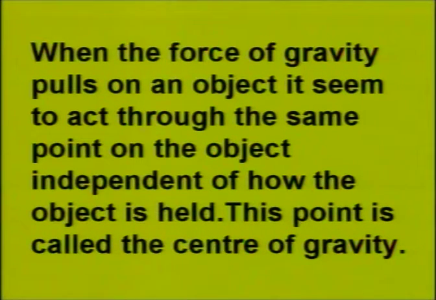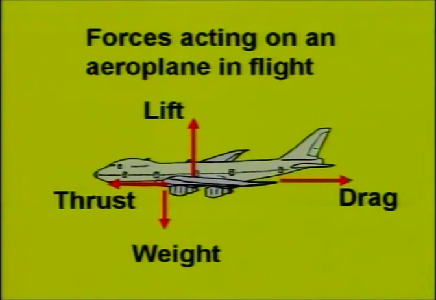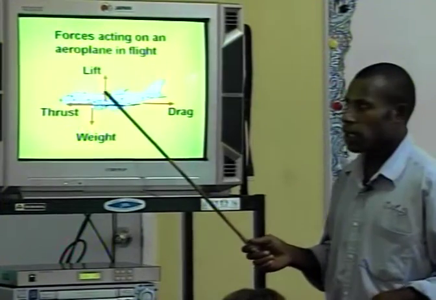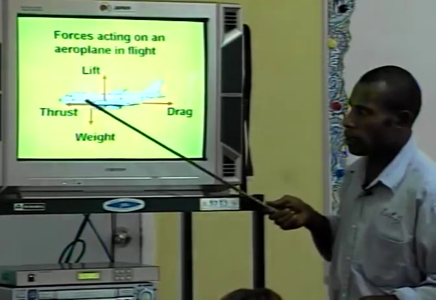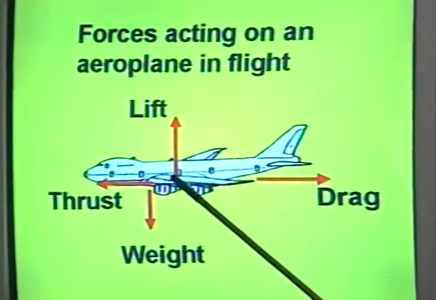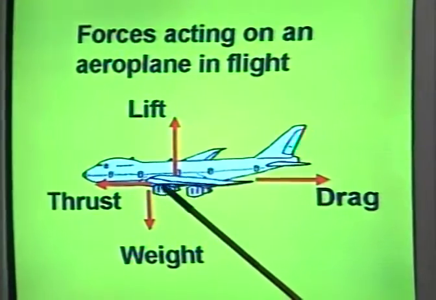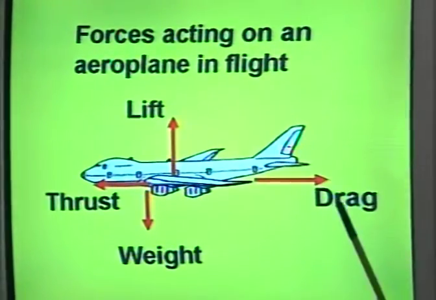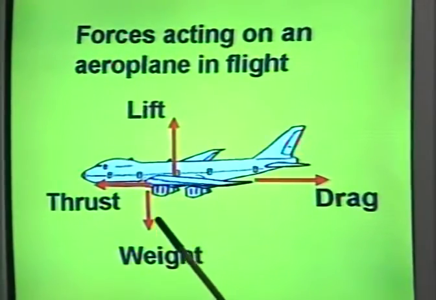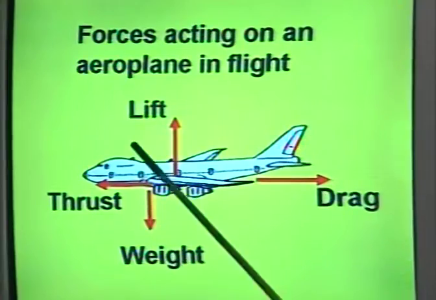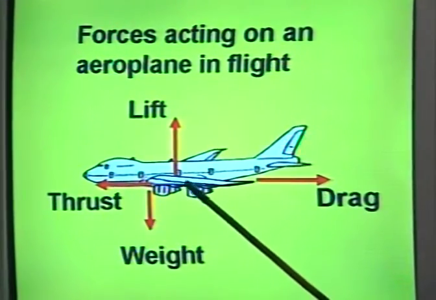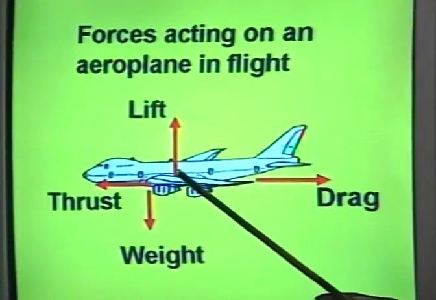All right, I will now give you the next. Okay, looking at this, for example, this is a plane in straight flight. The forces acting on this plane are the thrust provided by the wing, and also the lift, and then you find the drag on the opposite side. Now the weight is always going down. So the center of gravity will be somewhere here.